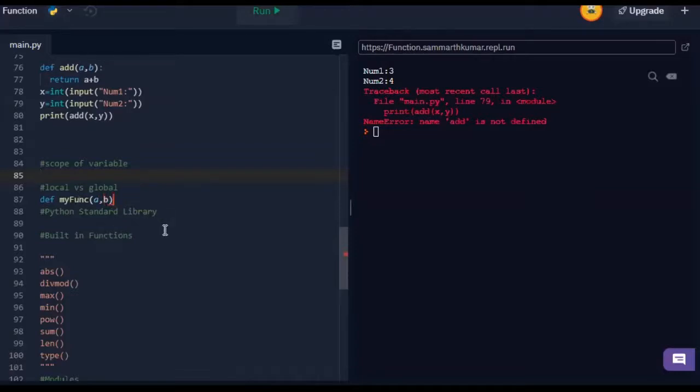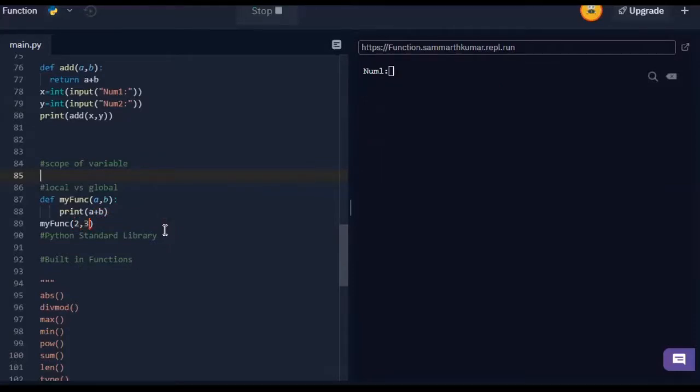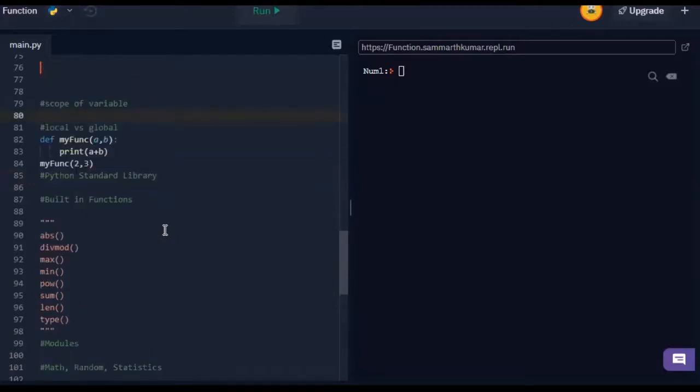If I say print a plus b, then I call my func with 2 and 3, and run this. We have 5, right? So the local variables here are a and b. Basically, the parameters are the local variables, because these variables cannot be used anywhere else.